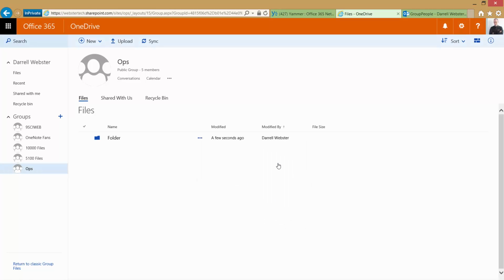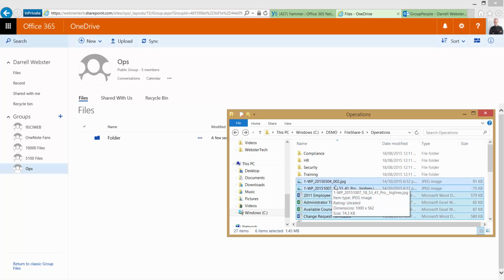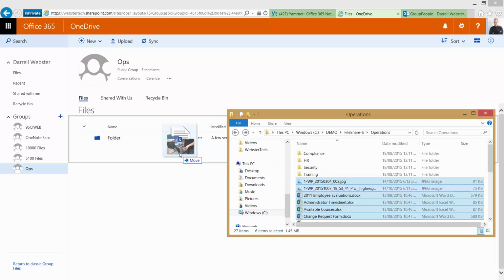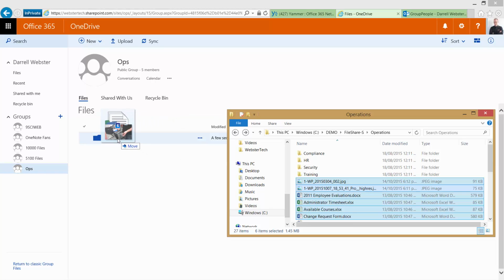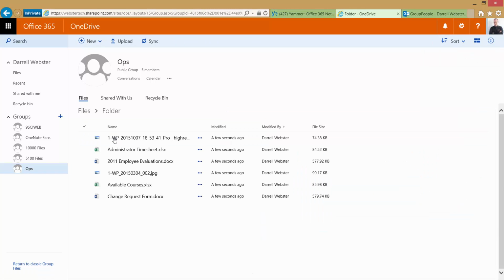But let's create that folder, and we'll just bring some documents across. The drag and drop experience, of course, is still there. I could drag them into the root of the files repository, but I'm going to hover over the folder and drag them directly into the folder and see them upload into there. You see the queue there, and of course we can see it's in progress, it's done now, and we can see the documents that have been uploaded directly to the folder.